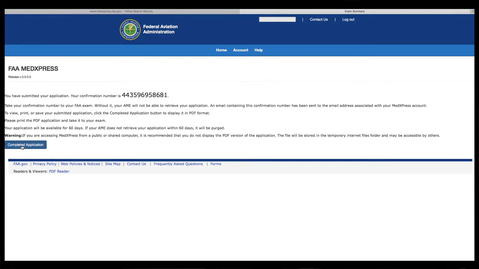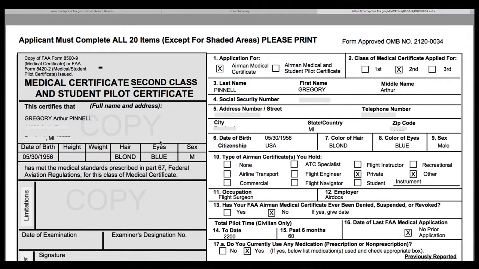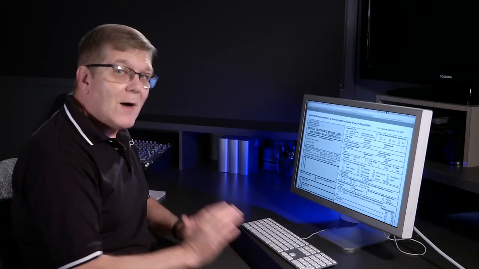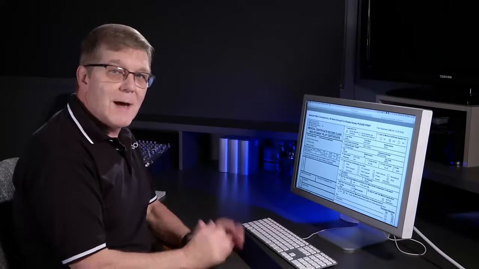Now, after you've completed your FAA medical application and you've gained your confirmation number, one of the things that you can do is actually take a look at your application and print it out and/or save it. It comes up in the form of a PDF. Now, I strongly suggest two things. Number one, save the application to your desktop or some file on your computer. The second thing, which is a good strategy, is print it out.